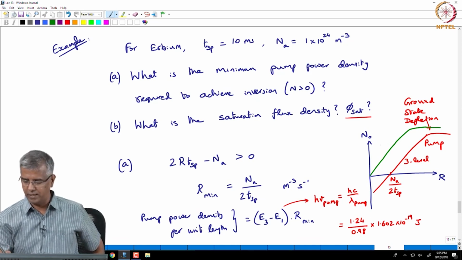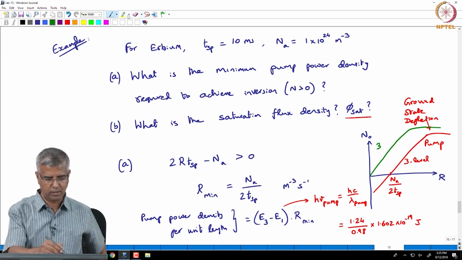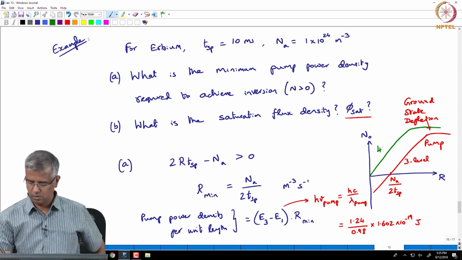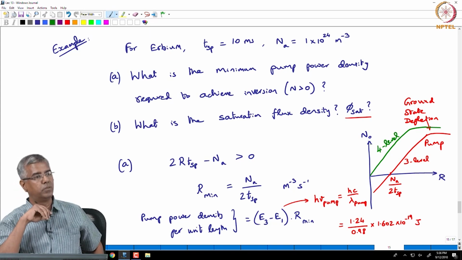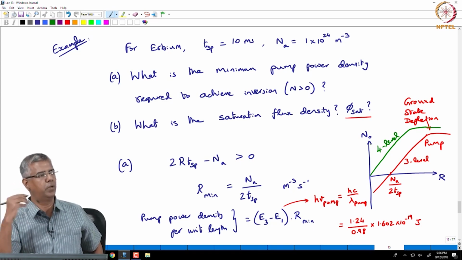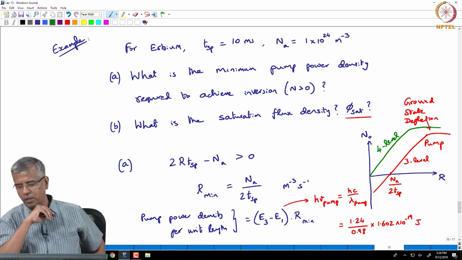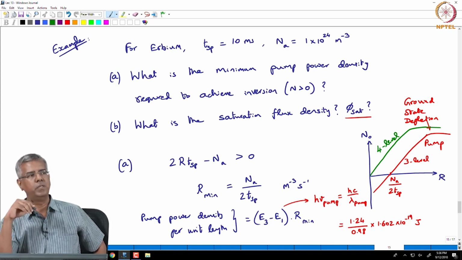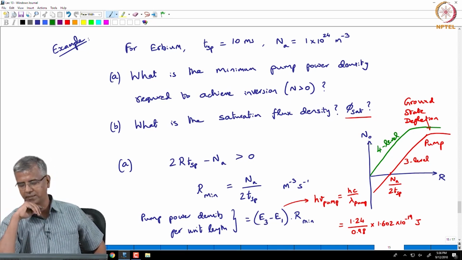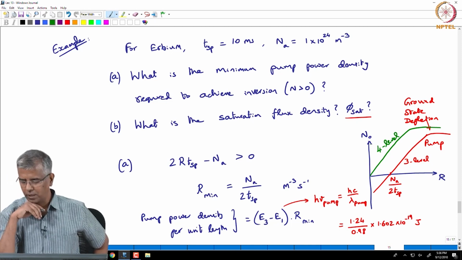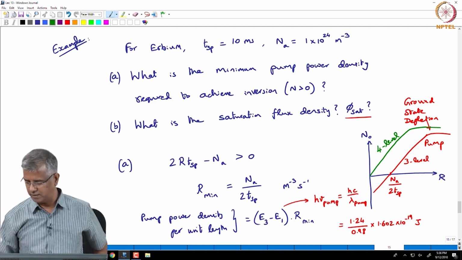So, that corresponds to a 4-level system. A 4-level system is actually very good from that perspective, that you do not need a lot of pump photons to achieve gain. So, in 3 levels you need a certain pump power to achieve transparency, meaning your inversion goes to 0, and beyond that only you can get gain, whereas in 4-level systems you can get gain rather easily.